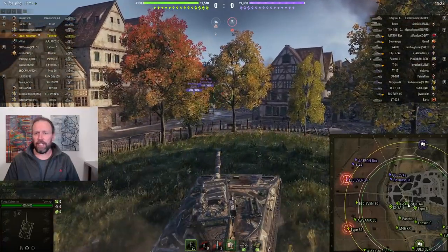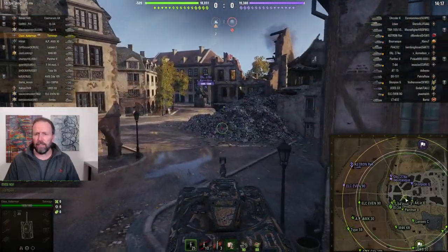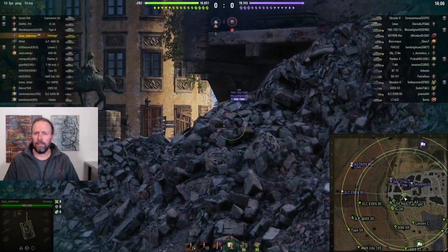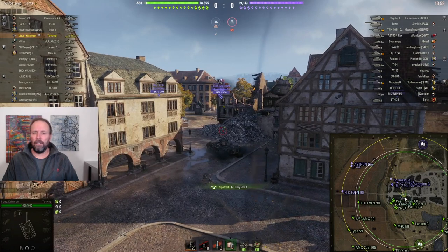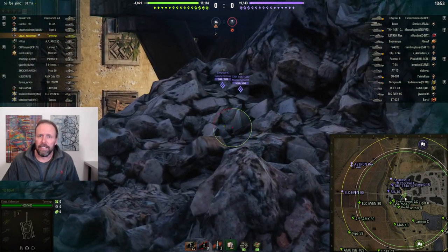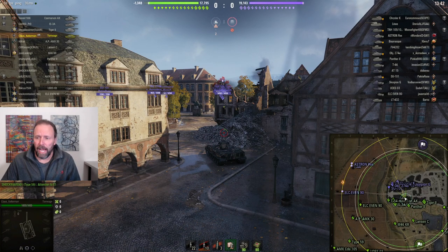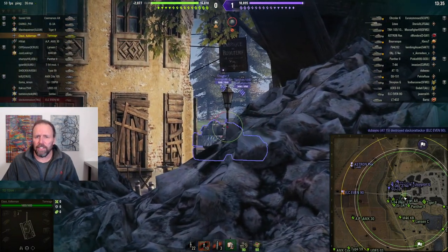I'll let you see. I'll try again. If I could try and hide most of the hull and just show the turret. Should I just press number two and... guys, this gun... You're watching the live gameplay here, guys. This gun. Okay, I'll switch to number two. I can't hit people point blank. Because you're not aiming. Well, I'm aiming a lot. I don't want to stay exposed for 7 seconds.